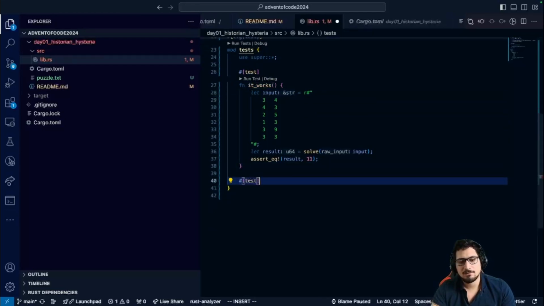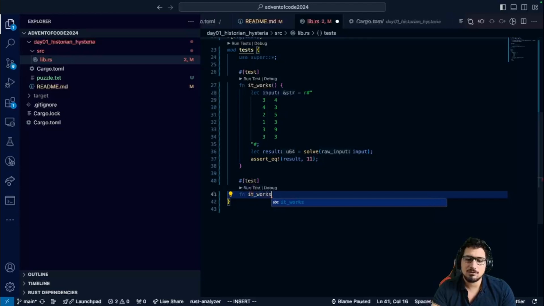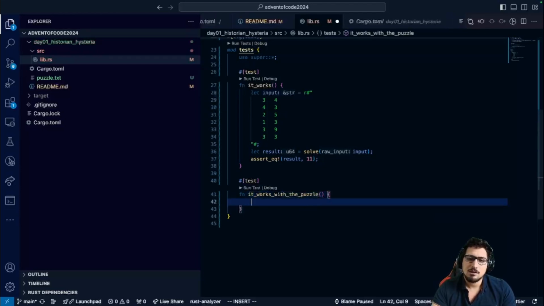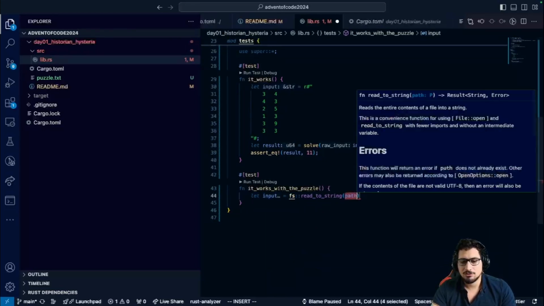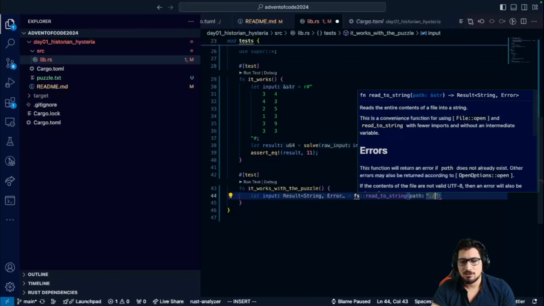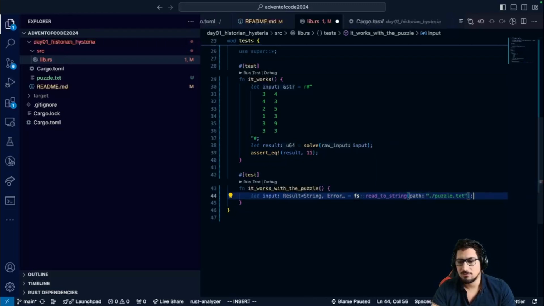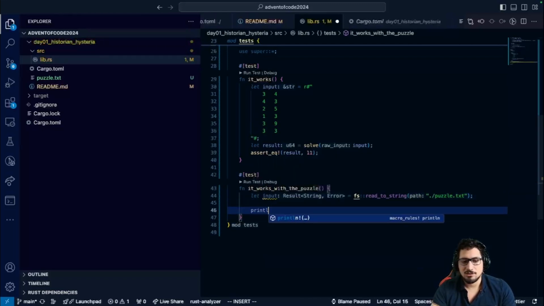And we're going to make another test, it works with the puzzle. And the input is just going to be fs read to string, and it's just going to be puzzle.txt. We can check real quick if that input actually works.